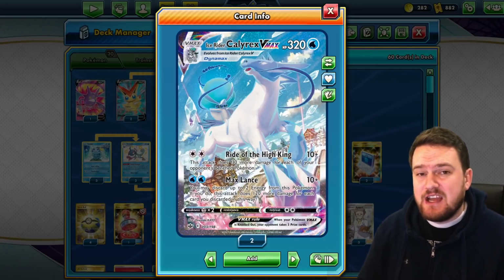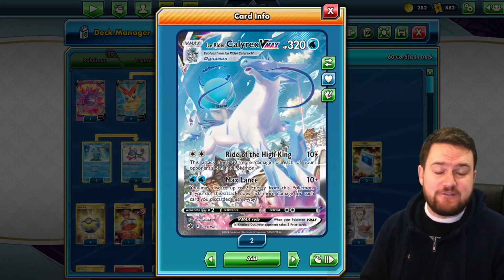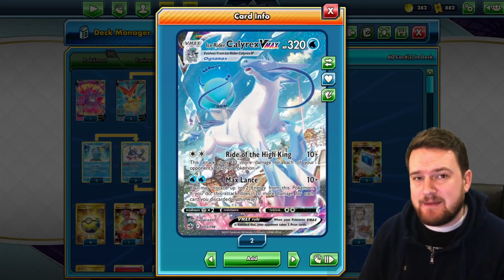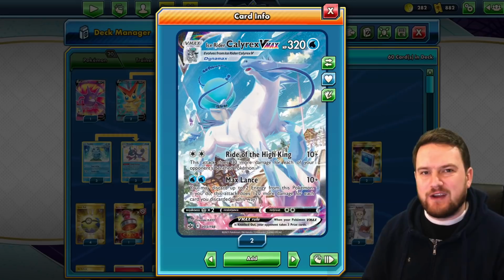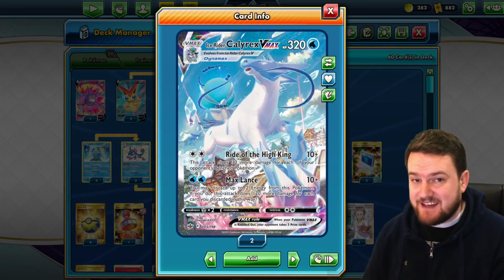It deals 10 damage, plus 30 more for every Pokemon on your opponent's bench. So, with a full bench, you'll be dealing 160 damage, which is going to half hit almost every 3 prize Pokemon in the game. We've also got a good second attack for 2 water energy.